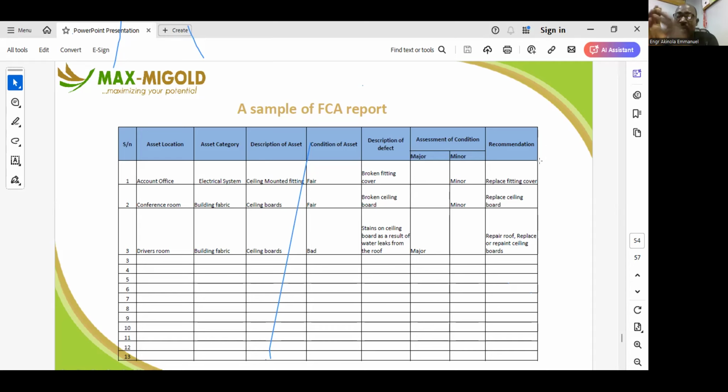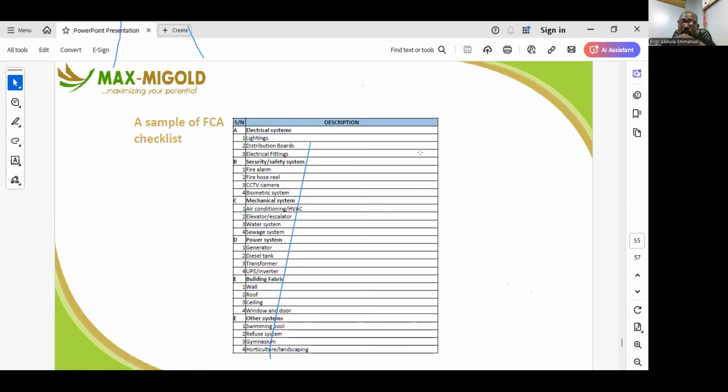There is no standard format for facility condition assessment. You can design your own based on the assets at your disposal, based on the information you want to pull out from the assessment. Then the other one is looking at the facility in a system-wise manner.